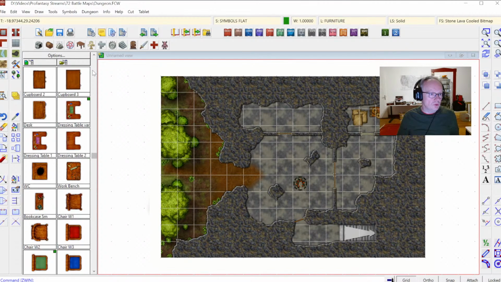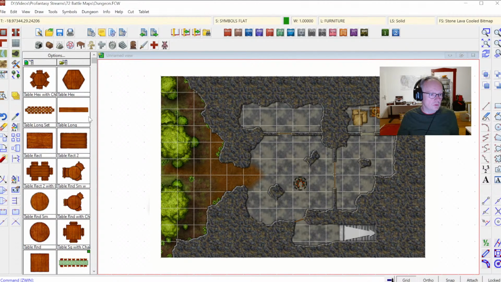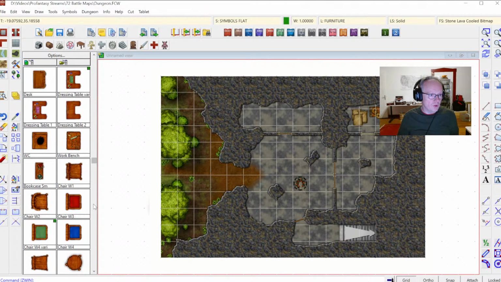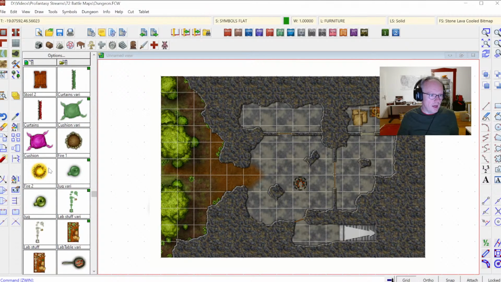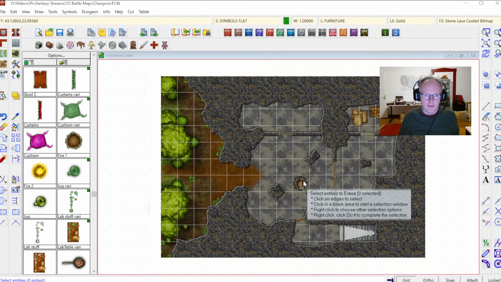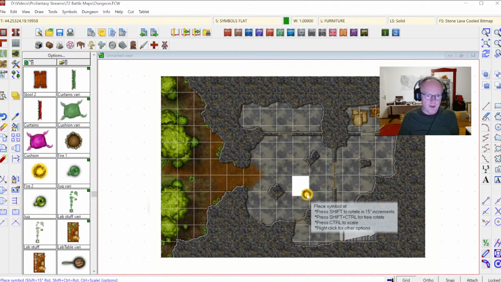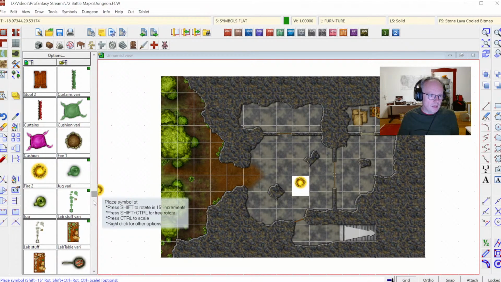And let's put in a couple stools. Ah, there's the fire I was looking for. Right. Knew it was somewhere. Here's my campfire. I'm going to put that in. It's more fitting. It's also an unlit version.